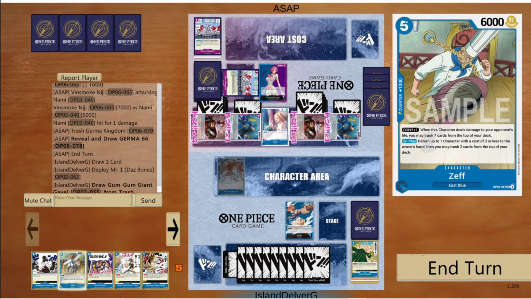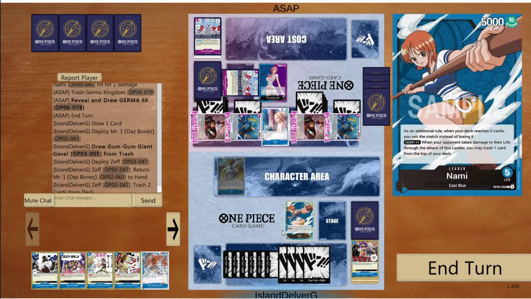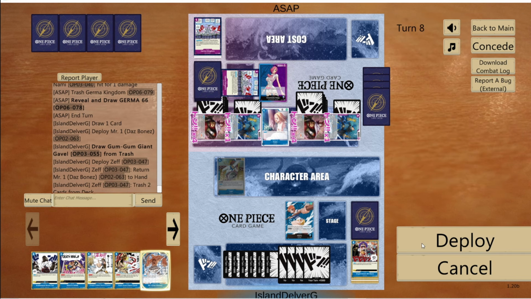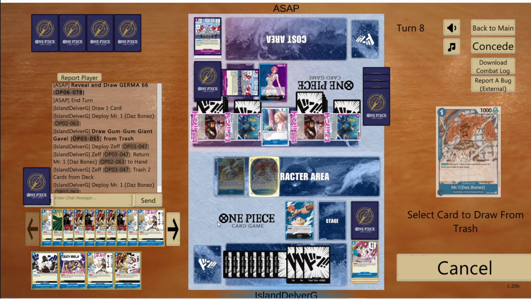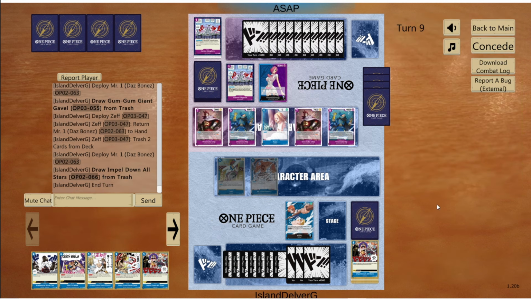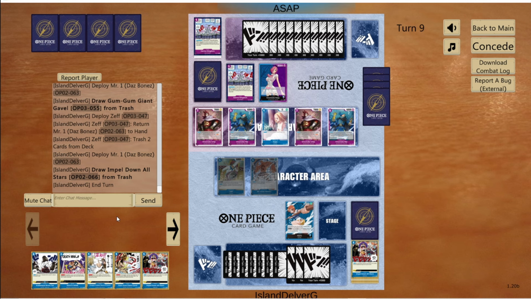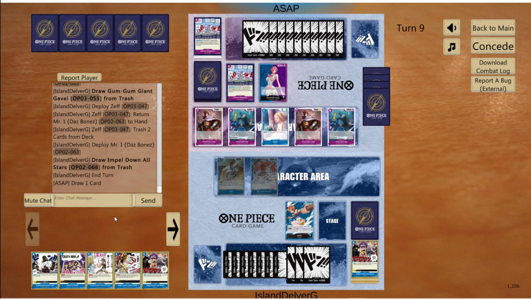So at this point, I think it's pretty much a win, because we can just bounce. You can use Zeff, bounce Mr. 1, trash cards. We have 3 cards in our hand at this point. And this is just pretty much overkill here. I intended to get a Gavel, but it doesn't matter. I misclicked there. Since we have a trash 1 card from Rubber Band and trash 2 cards from Gavel, any attacks from our opponent here will reduce our library to 0 cards and we'll win.